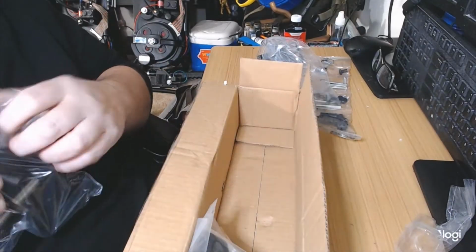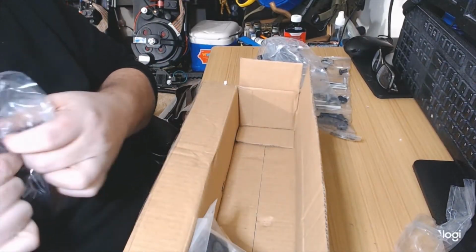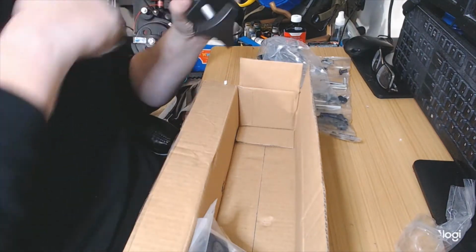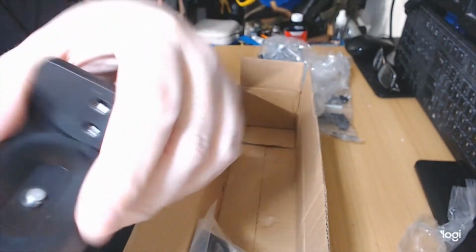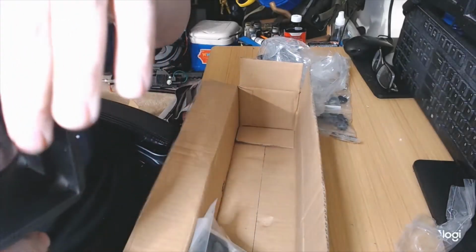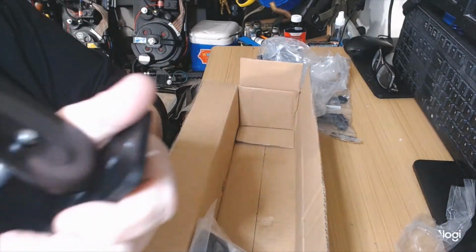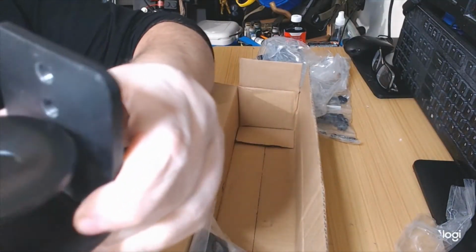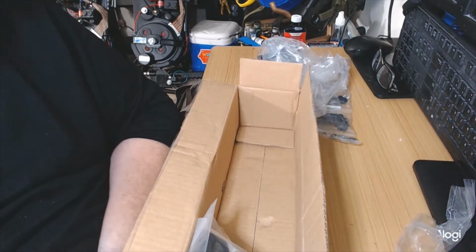Now here is that clamp I mentioned. We're just going to rip that bad boy right on open. So the way that this will work is, this is a metal piece, and there's going to be another piece that mounts over here, and this basically thumb screws up to hold a nice flat mount.